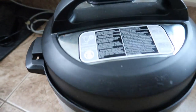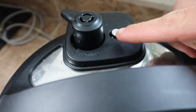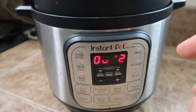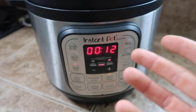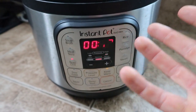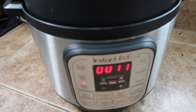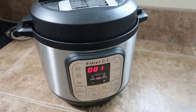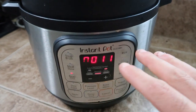The timer just started, so I'll give you guys a little update on what's going on. You've got to wait for the little float valve to pop up as the pressure builds — once that happens, the timer starts. So it'll be 12 minutes from now until it's done cooking, but it has already been just over 20 minutes to get to this point. And once it's finished, it still takes a good 10 minutes or so to relieve the pressure before you can open it. But it is really simple, convenient, and easy — you don't have to watch it or stir it, you literally just set it and walk away.